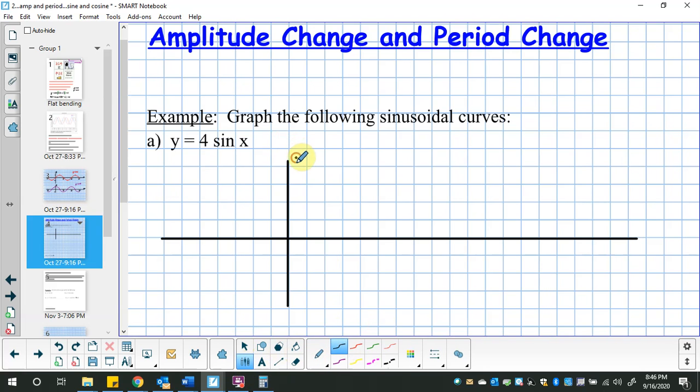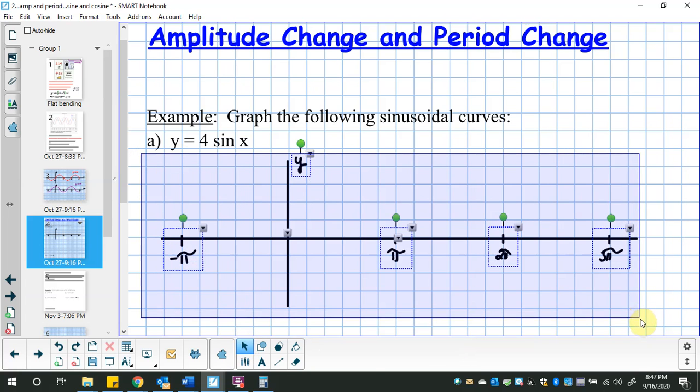And I'm going to put the y on, but I'm not going to put the x on. The reason I'm not going to put the x on there is because I don't know if it's always going to be x or if I have to toss a theta here. To save myself a little bit of time, 1, 2, 3, 4, 5, 6, pi. 1, 2, 3, 4, 5, 6, 2 pi. 1, 2, 3, 4, 5, 6, 3 pi. 1, 2, 3, 4, 5, 6 backwards, negative pi, and I'm going to glue this all together, and then I'm going to clone it for the one below.